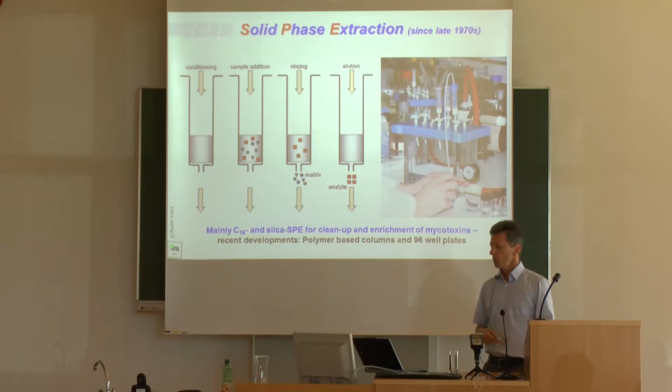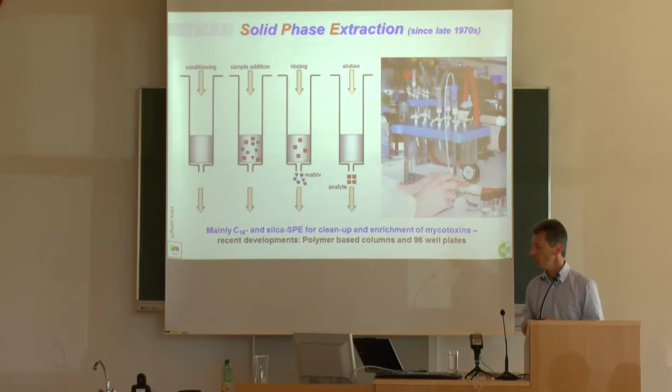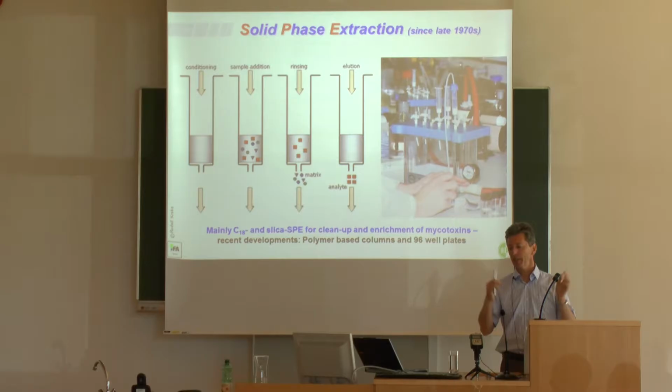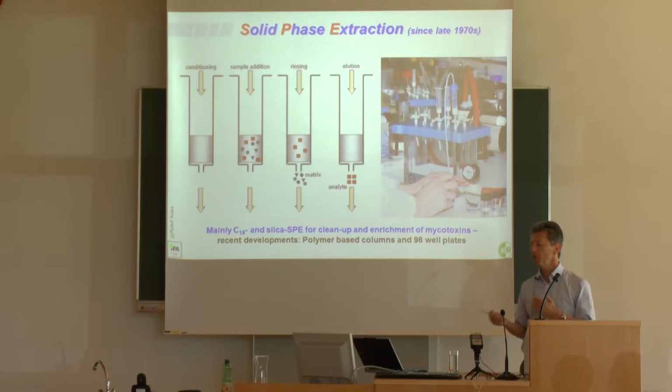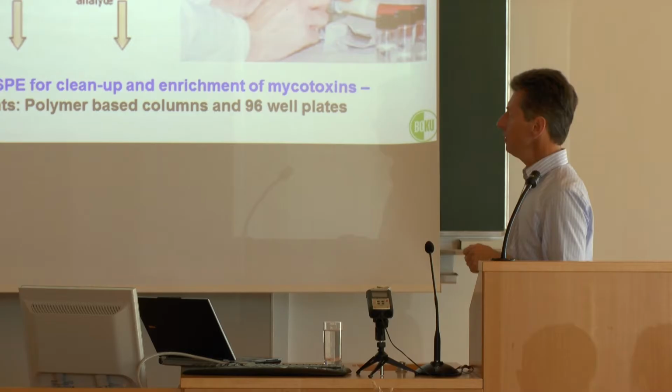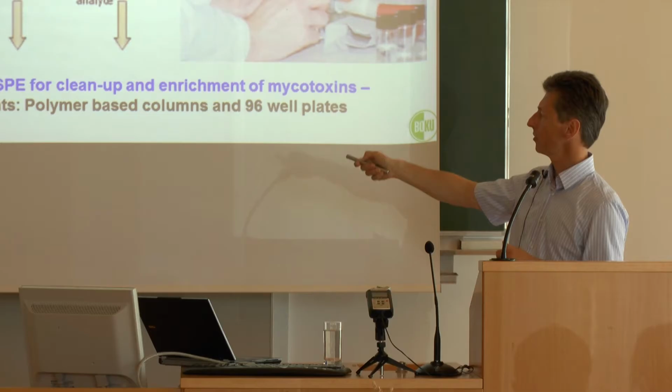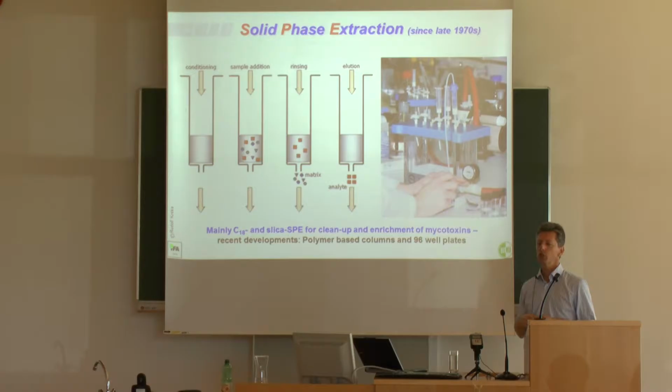Well, once extraction was performed successfully, and in case you're not pursuing a multi-analyte and multi-toxin approach to cover ideally a couple of hundred metabolites, a way forward to get rid of matrix interferences on the one hand, but also to purify and get higher concentrations of your analyte on the other hand, is solid phase extraction. So what you have got is, for instance, a polyethylene cartridge with a solid phase extraction material that can be alumina oxide, can be silica, C18 or C8 modified silica to make it more apolar.